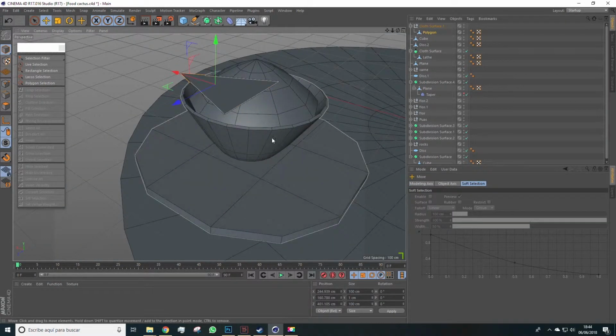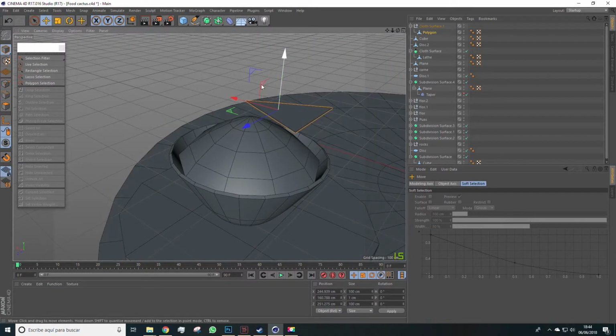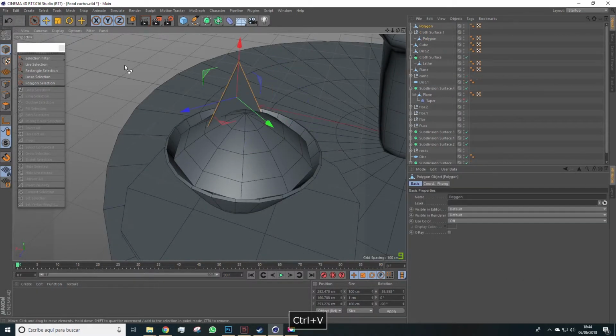If we now place 1 or 2 of these over it, let's rotate it. And now we place it as we like.